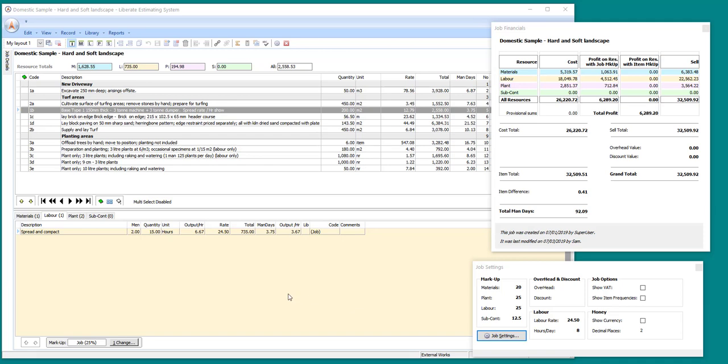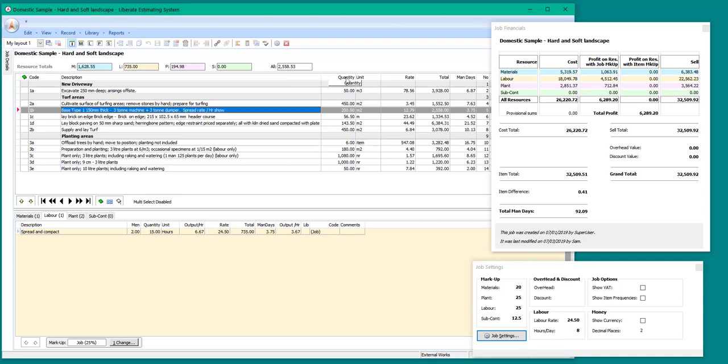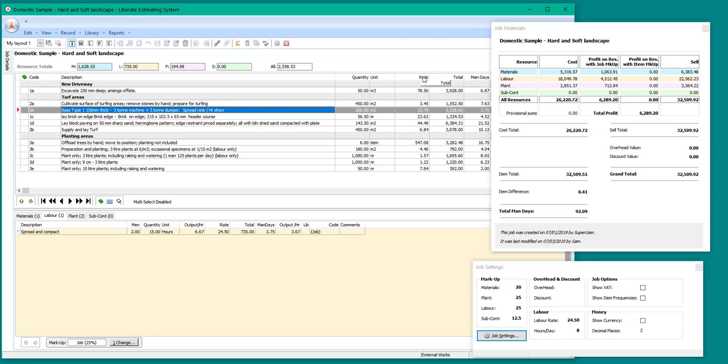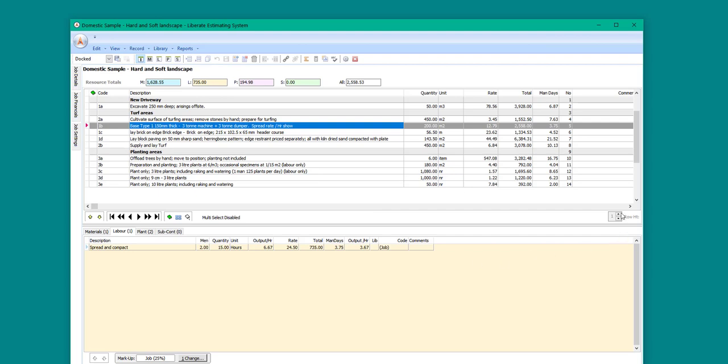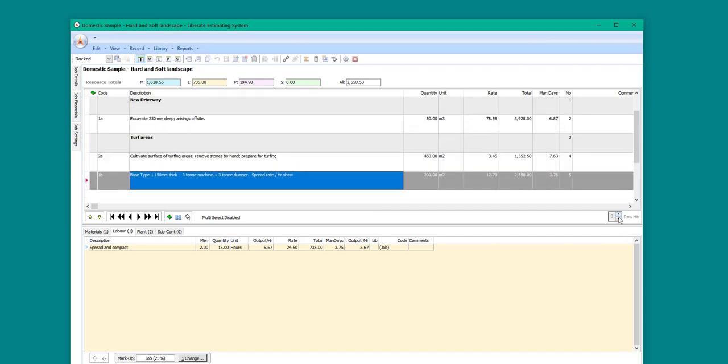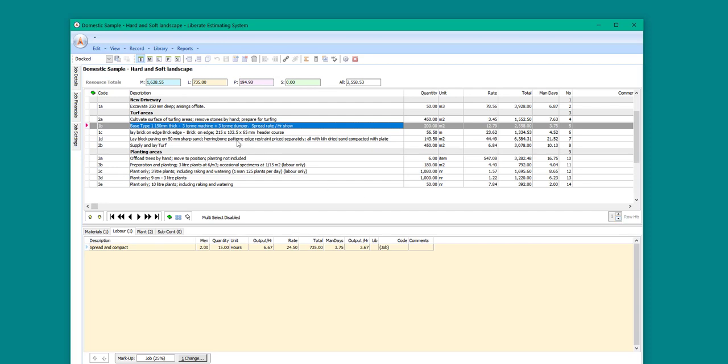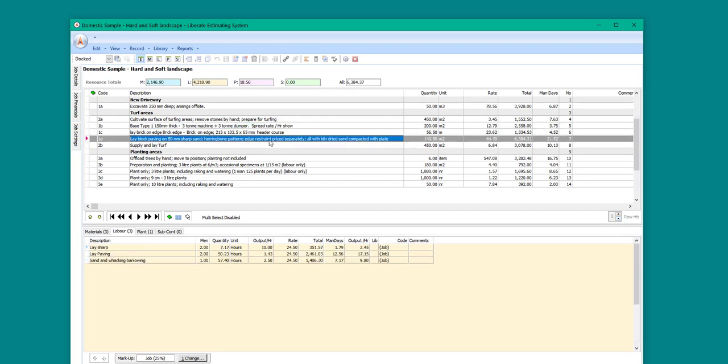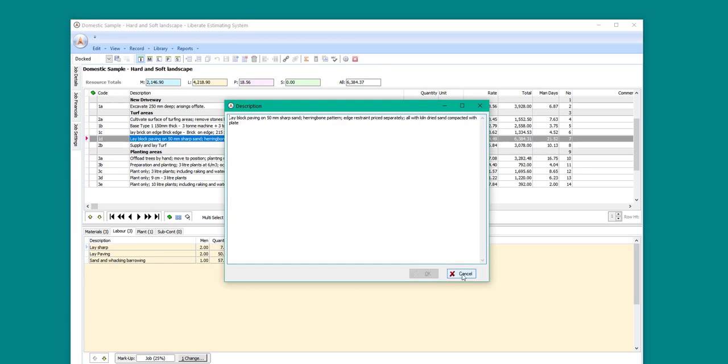You can further customize your screen by moving or sizing any of the columns, so you can make them wider or narrower, and you can reorder them by dragging them if you want to. You can also make the rows, the fields, wider with this button over here. I'm just going to dock this again so you can see it. This button over here will allow you to make your rows wider or narrower. However, when you click on it, such as this one, you will get the full description.